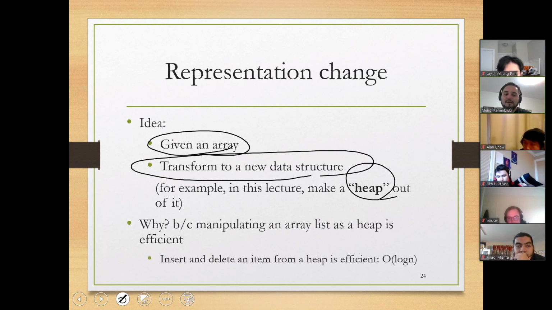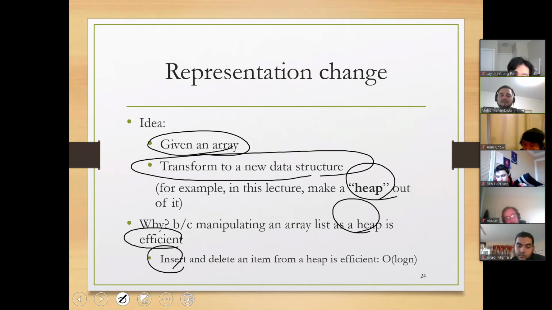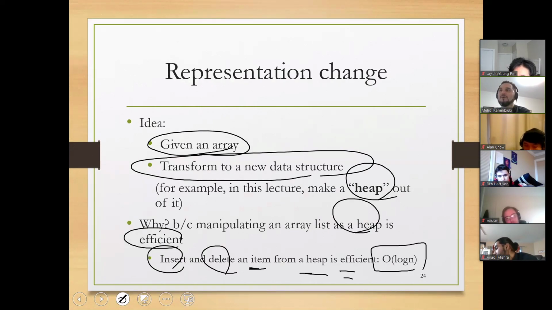The reason is that if you want to manipulate an array list as a heap, it's more efficient. That's the catch. How is it efficient? The insertion and deletion of an item from a heap is O of log n. So instead of it being quadratic or linear, it's even less than that. It's logarithmic. It's quite fast.